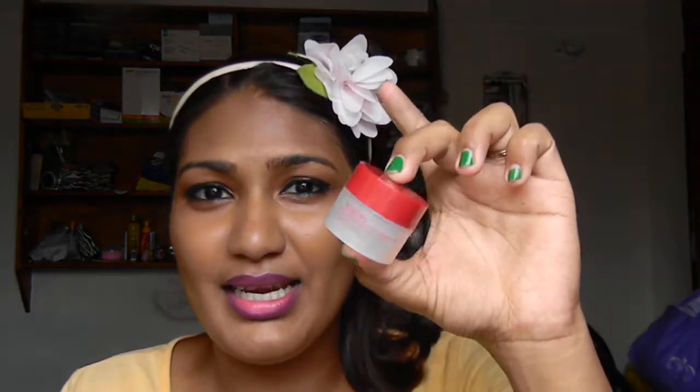I'm going to start off with face products. For moisturizers I have this Olay All Day Moisturizer with Sunscreen SPF 15 — I love this one. I have a couple from Olay; I own one that's pink and another that's green, but those are scented and I really don't like them — they leave a kind of greasy feel on my face. So I'll be using this one; I absolutely love it.